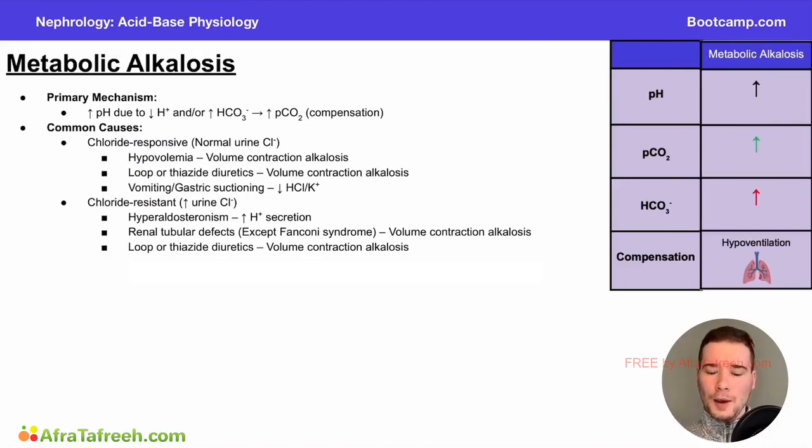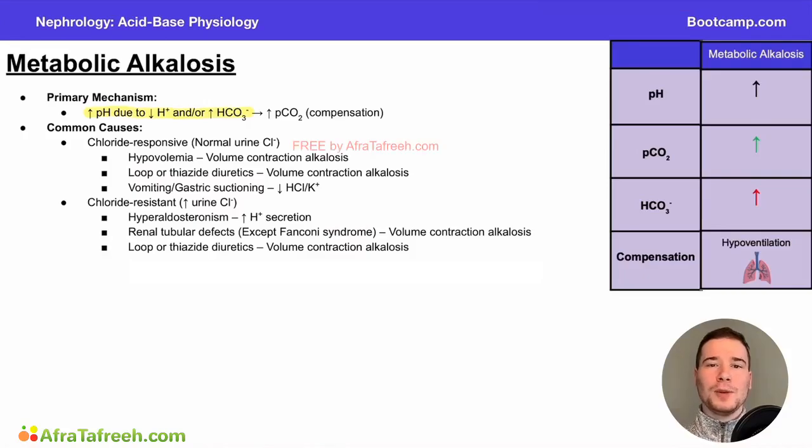So first let's look at the primary mechanism here. We said that we have an increased pH due to either a decrease in protons and or an increase in bicarbonate. This should make sense to you, right? We know our protons create an acidic state. So anything that's going to cause us to lose protons or cause us to have a decrease in protons is ultimately going to raise the pH. This is something that students often understand at baseline, but then when they get into a question, they rush through it quickly and they think, oh, a higher pH means higher protons. No. Don't make that mistake. Think about it for a second. Higher pH would have less protons.